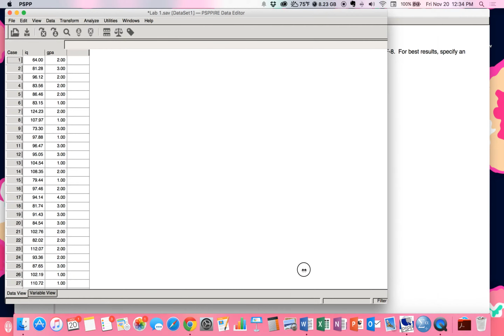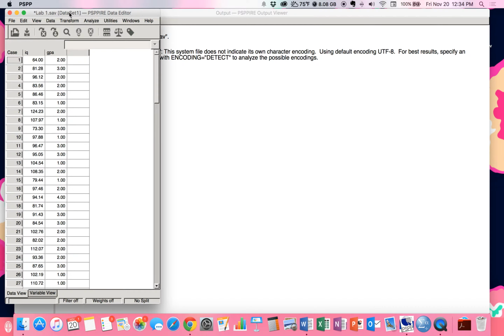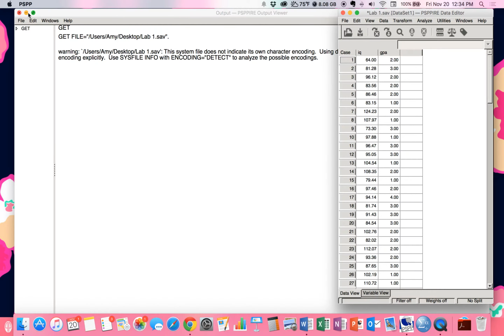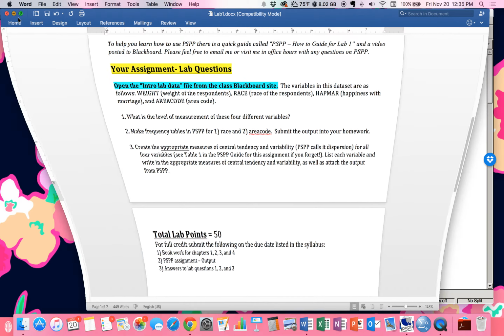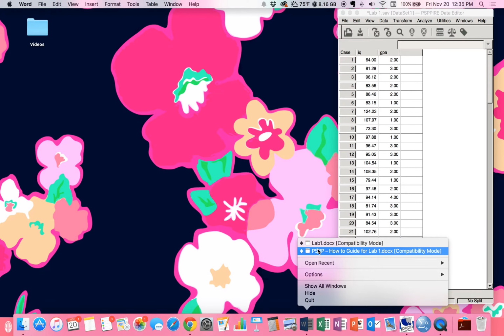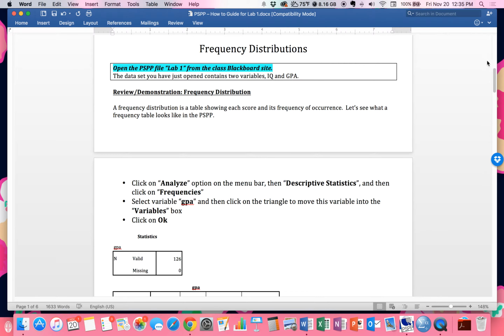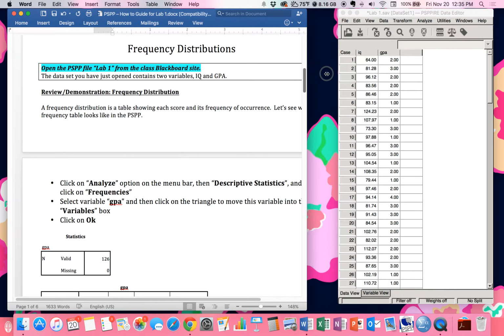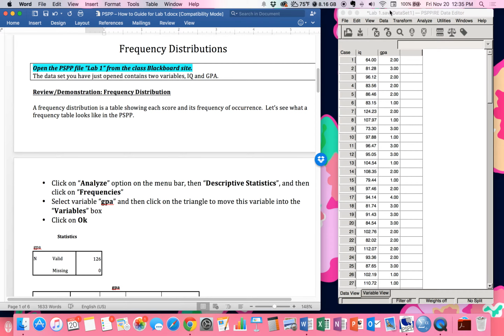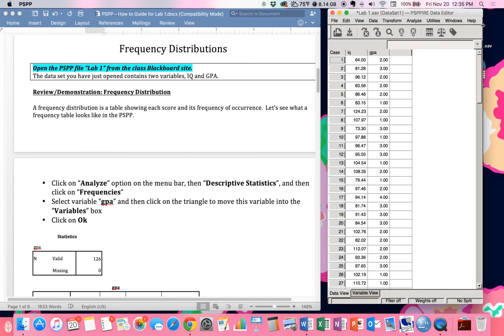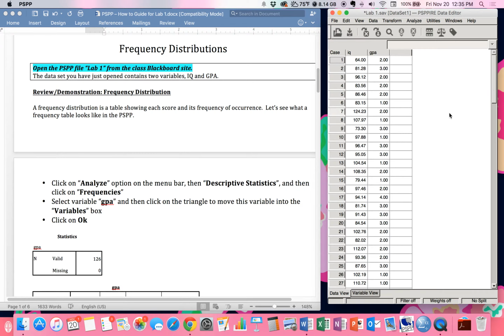So what I'm going to do is I'm going to show both, here's the data file, and this is my output window. I'm going to minimize that. I'm going to show both, that's the homework assignment. Hold on, let me find the video, the how-to guide. This is how I like to do the PSPP stuff at home. I would put the instructions on one side of the window, and I would have the PSPP file open in the other side of the window. So you might like to do this when you're working on your PSPP assignments. So you can have the instructions open and the lab file open at the same time, the data file.